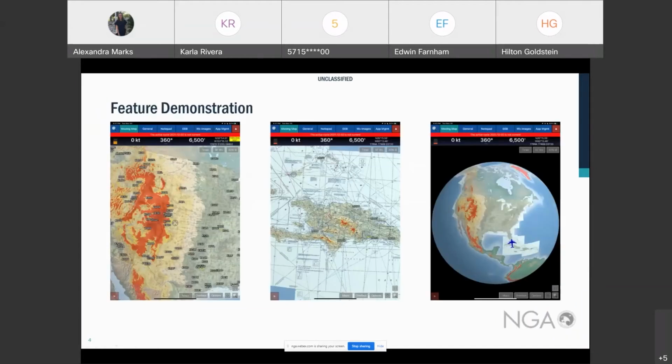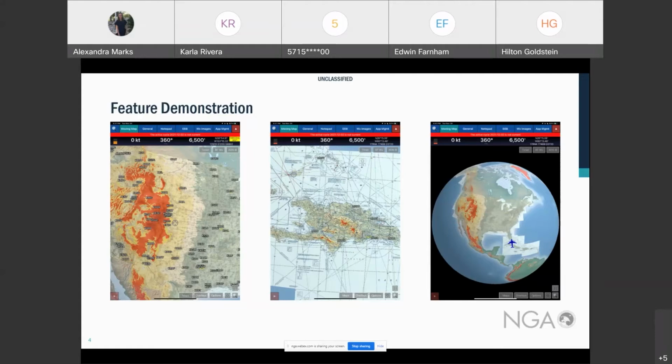Great, thanks, Alex. So today we'll be discussing 3 different features that we will be introducing into the Aero app. The first one is map library. The second one is terrain. And then the third one is transparency. So let me just talk about the map library. We're not really in a state to show that quite yet. We're just wrapping up the UI and all that good stuff, and that'll be out in the first release in 2022.